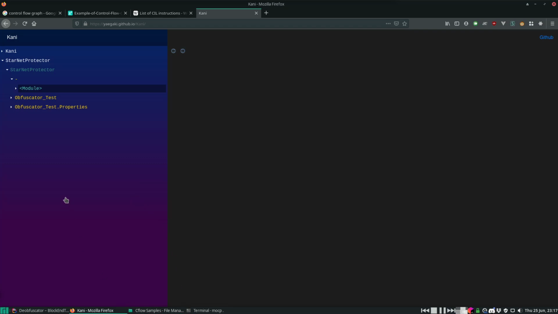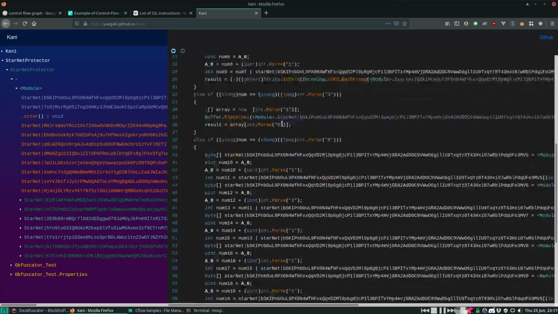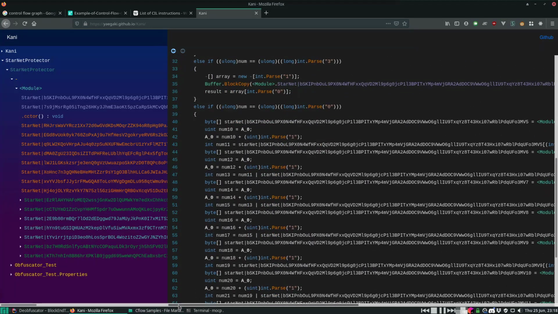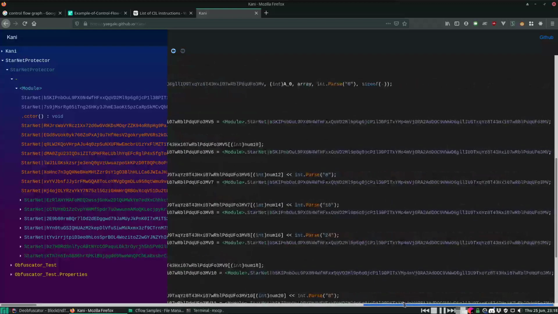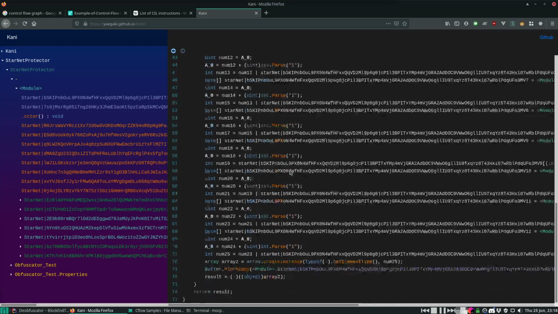But yeah, data flow graph is useful for... Oh, there you go. Yeah, like this is a trash obfuscator. Basically, they parse a number, add it to something, and keep doing this. And you can optimize this entire thing to a few instructions. Eventually, what does this do?